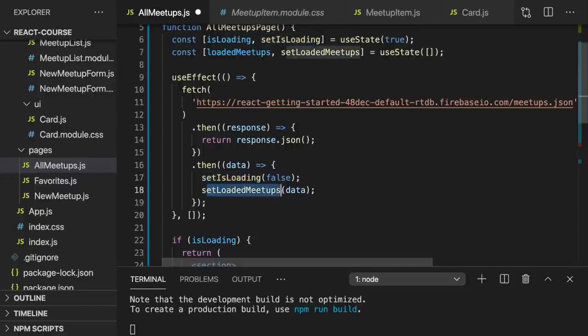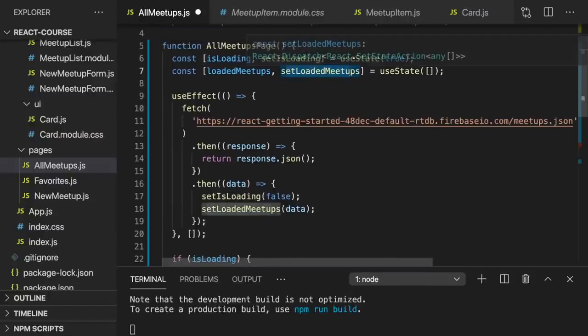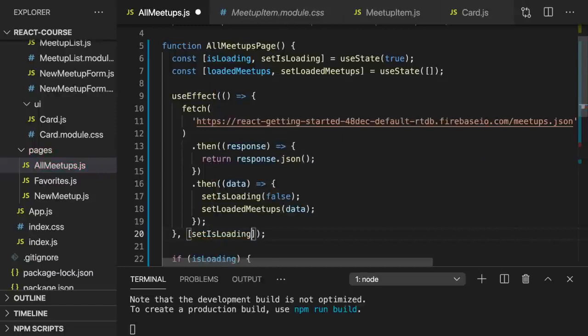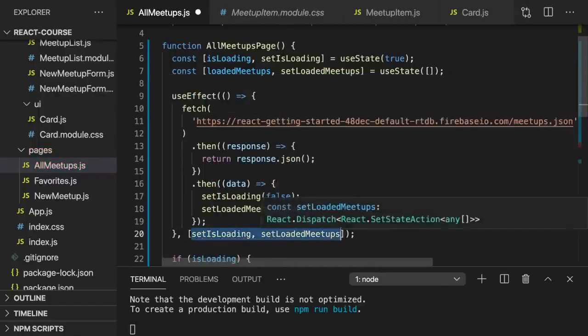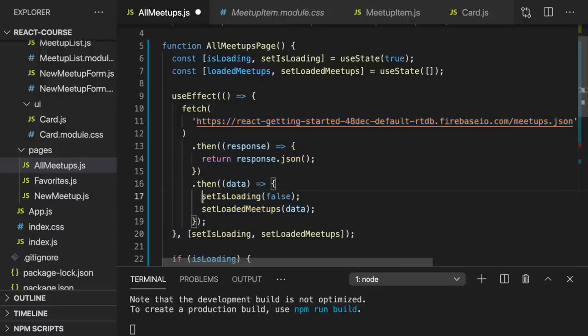setIsLoading and setLoadedMeetups actually technically would be external dependencies because these are constants defined outside of this effect function, but these state updating functions are an exception. You can add them here, and that would not be incorrect, that these functions are external dependencies, and whenever these functions change, this effect should run again, because then these functions might do different things than they did the last time they were executed.